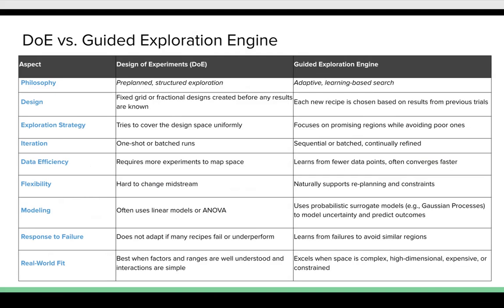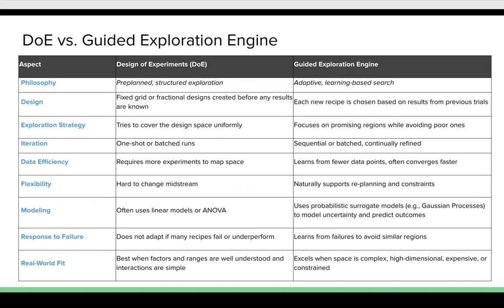Guided exploration engines, on the other hand, are adaptive, learning-based search, meaning that you start out, you do some experiments, you learn from it, and then you adjust your strategy for the next batch of experiments based on what you've learned. So you're not saying that we will do all possible experiments upfront. We're working in smaller batches, and we learn from them.